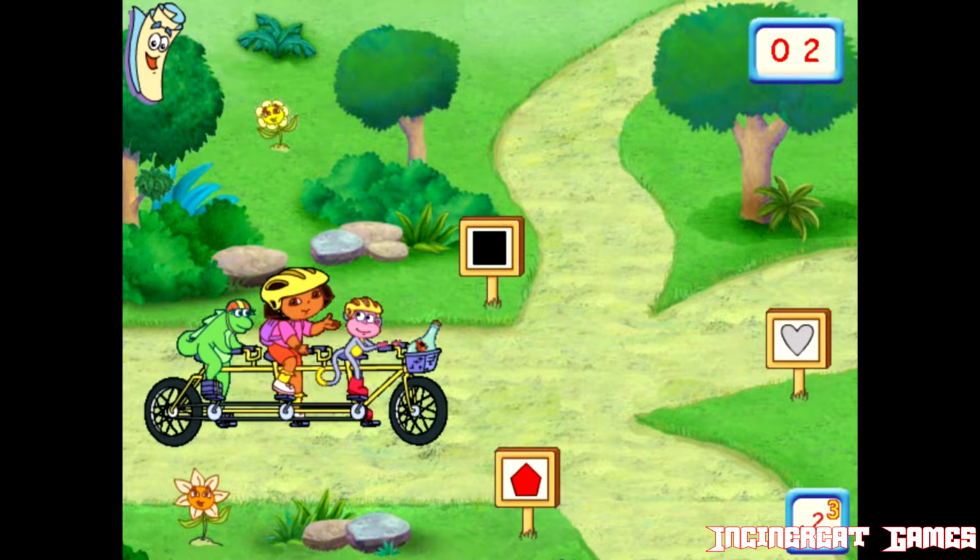Leading to Roberto the robot. It has the sign with El Corazón Gris. Try again. You click the path with El Pentágono Rojo, but we need the path with El Corazón Gris. Do you see it? Click the path with El Cuadrado Negro, but we need the path with El Corazón Gris. Do you see it? Ahí está! There it is!